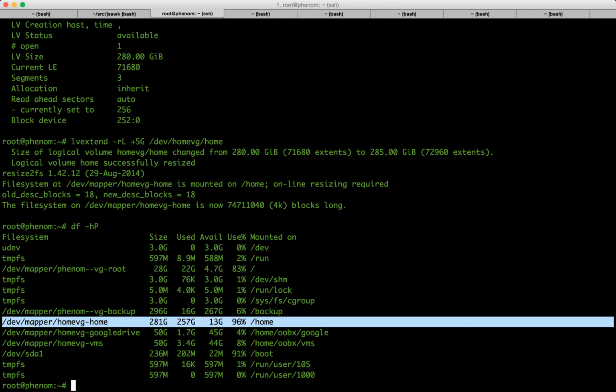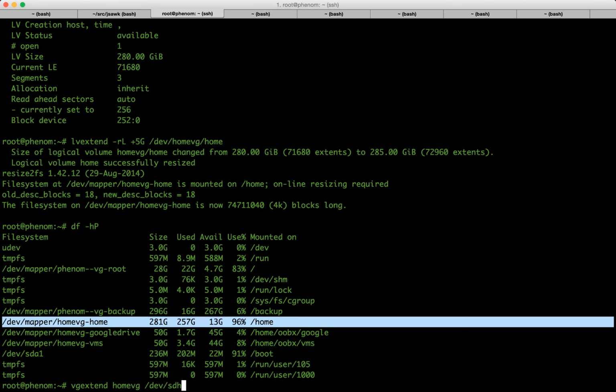If you were to add a disk, it's very easy to add disks online as well. Let's say you're using VMware, you present a new disk to the VM, and then you can go ahead and do vgextend, then the name of the volume group, like home VG. I don't have a disk ready to do this with, but let's just say it's sdh. It'll go ahead and do all the things that it needs to get it ready and prepared to use with LVM.